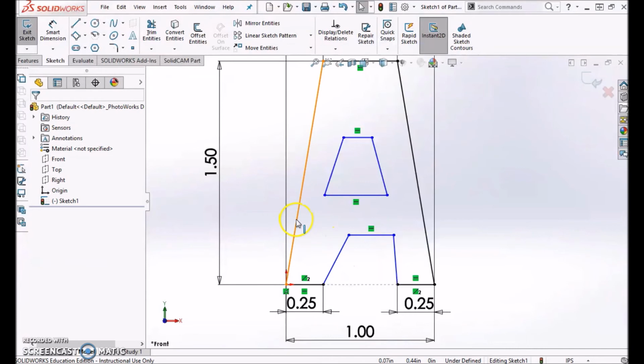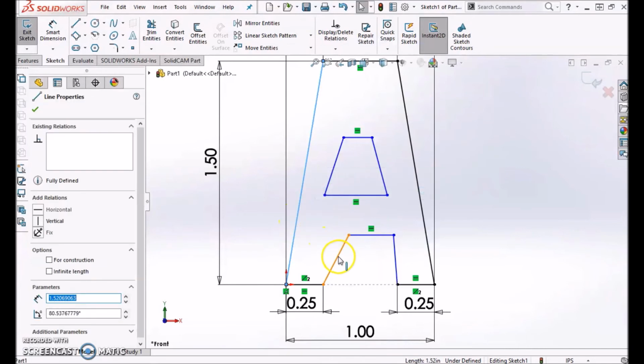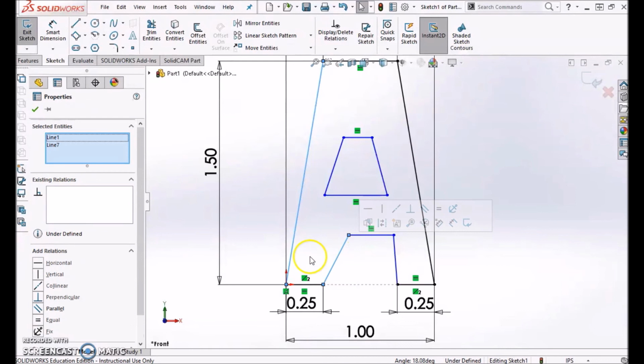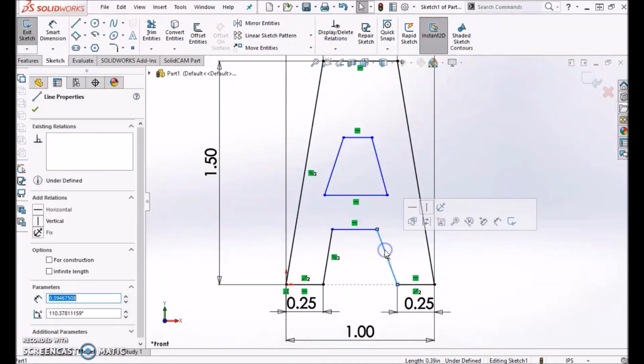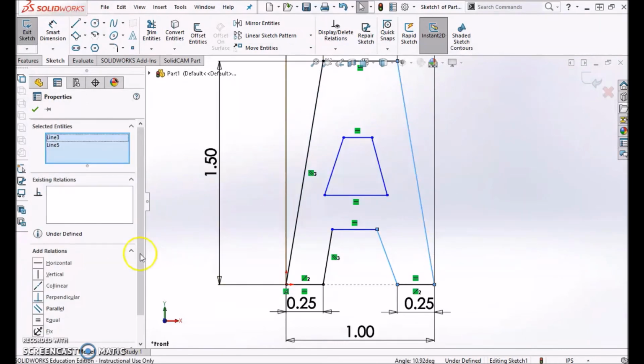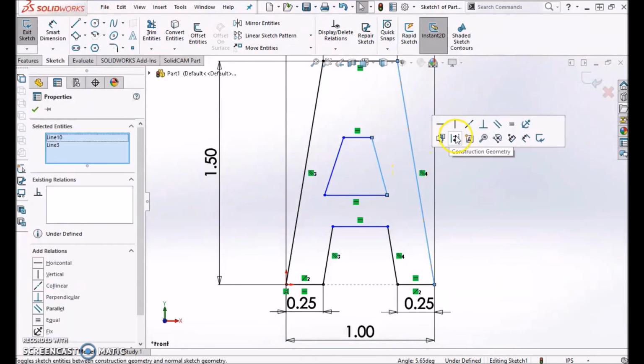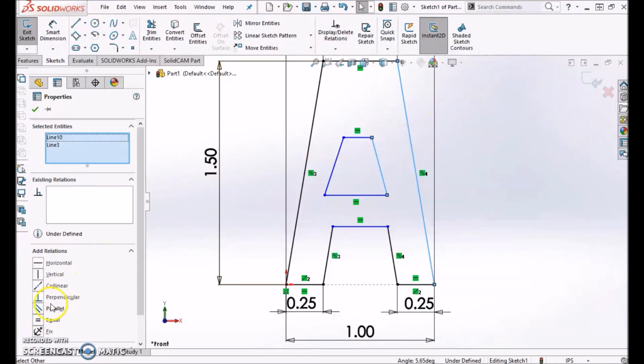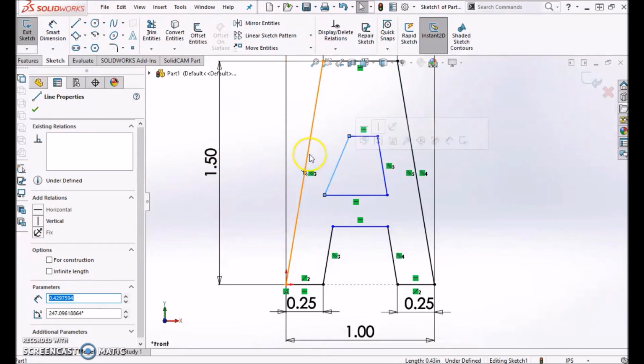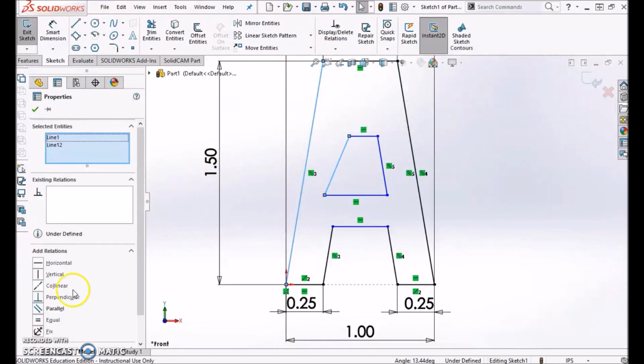So first off, this line and this line here, so I'm holding shift, those are parallel. So I'll make those parallel. Same thing on the opposite side. This one and this one are parallel. Okay, and as you can imagine, this line and the outside are also parallel. So you notice I'm using these little relations up here. You can use either one. Sometimes that pops up for you. I like to use those instead of the ones all the way over here on the left, but it's the same thing. So this is also parallel. Make sure you're holding the shift key when you do this.